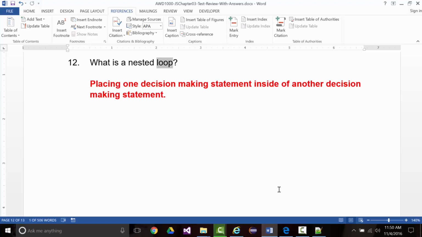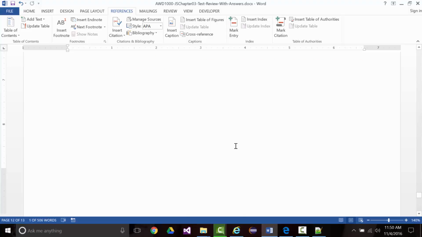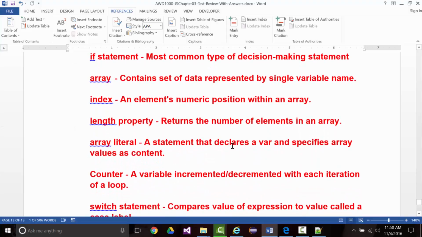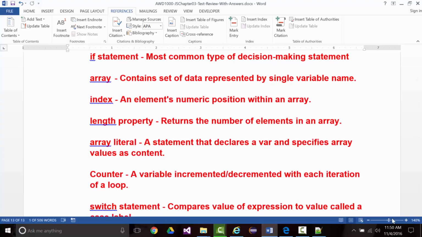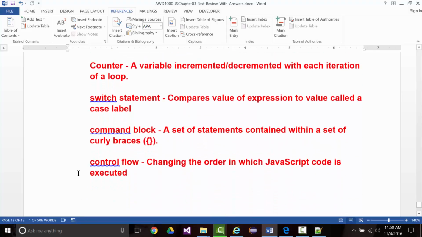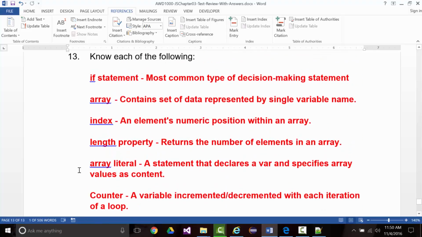And we got to step it up because they'll be coming in here for the next class quickly. So the last one, this is all the ones with the definitions. And you can't fit it all at once. So there they are. We've already gone through the if. We already went through the array. We already went through the switch. We already went through control flow. So you've got a bunch of those already.